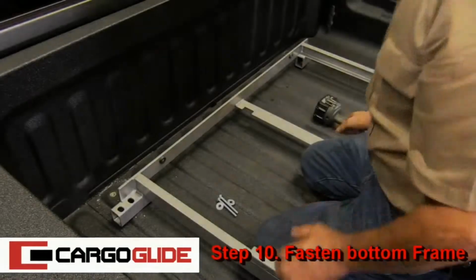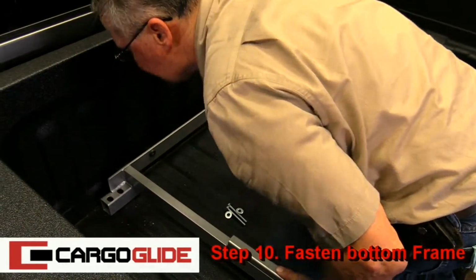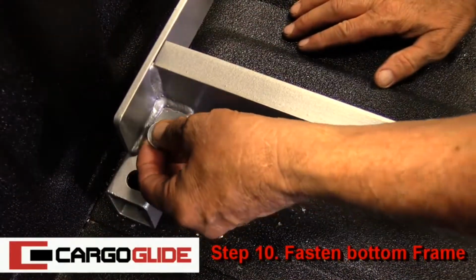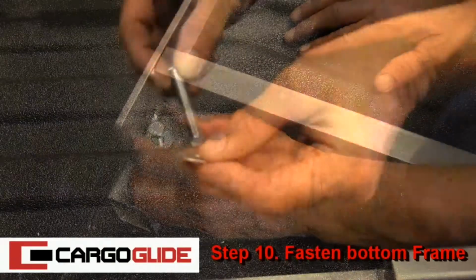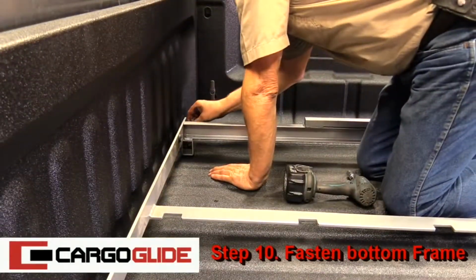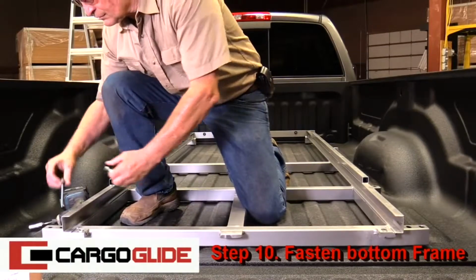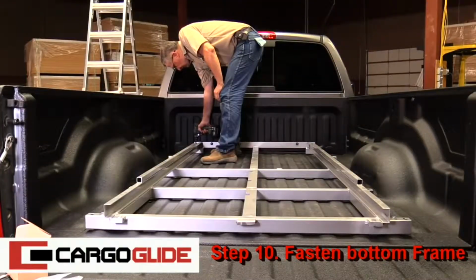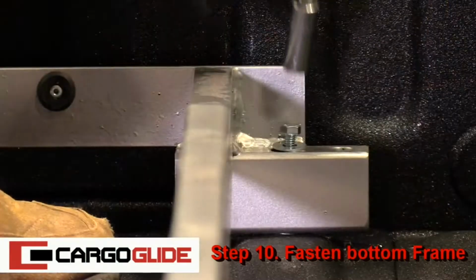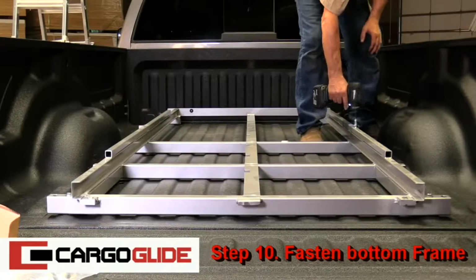Step 10. Fasten bottom frame. Scoot the frame forward with holes over the plus nuts. Then, with a washer on each one of the bolts, put them in the hole and start every bolt. After this, you can go through and tighten all of the bolts with the impact driver.